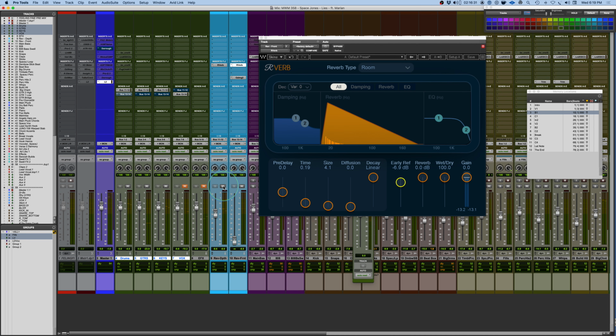So it adds a layer of depth. You're not hearing additional reverb, really. You're getting this feeling like things are opening up.